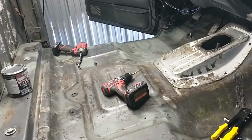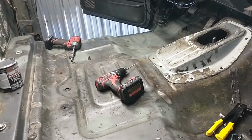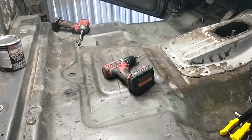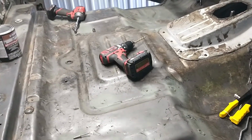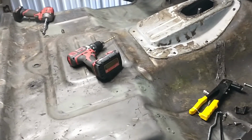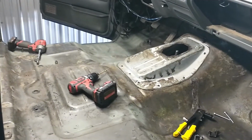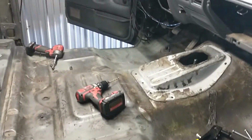Taking the old vinyl flooring out, which was gray. I replaced it in 2016 with some LMC, I believe, flooring. Didn't really care for it when I put it in. And so anyway, I'm gonna change the flooring to black.